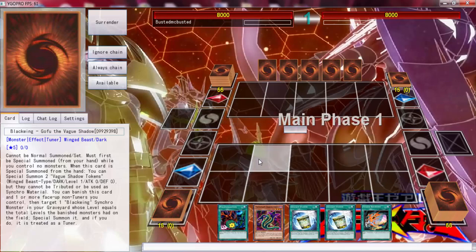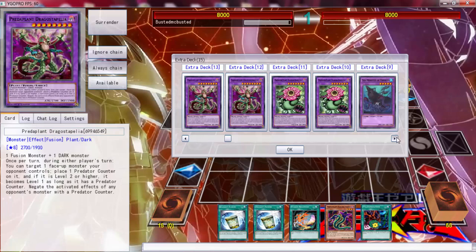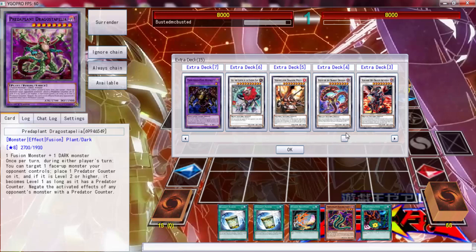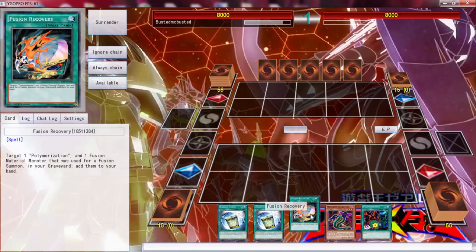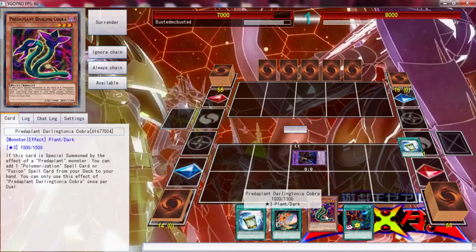Wow, this is a hand of the century, isn't it? This is a hand for your ass. Now, what we can do, we get Instant Fusion, we can actually go Omega. I kind of don't want to go Omega because of the fusion recovery, and I think we can go Omega in another time. So let's go ahead and go Thousand Eyes Restrict.